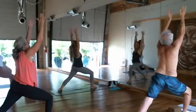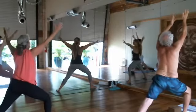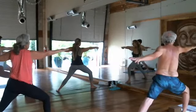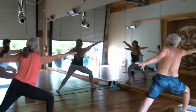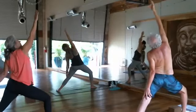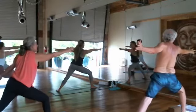Sink into your hips. Warrior two. Follow your own gaze. Can you just stay focused on you the whole time? Lean the right arm forward. Slide the right arm up towards the sky. Look at your right thumb. Come back to warrior two. Can you catch yourself in the mirror?